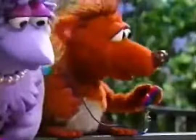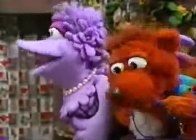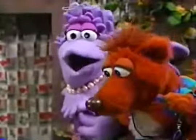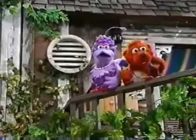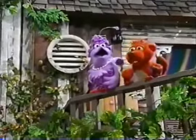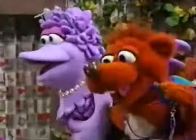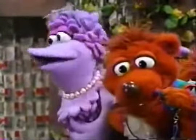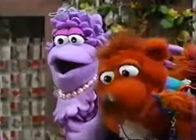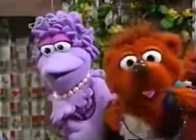I could go fishing. I need this whistle, though. Now, why on earth would you need that whistle, Scooter? Well, that's how you go fishing, isn't it? You blow a whistle, and the fish come running. I mean swimming. I think you're thinking of dogs, Scooter. Here, fishy, fishy, fishy. Here.